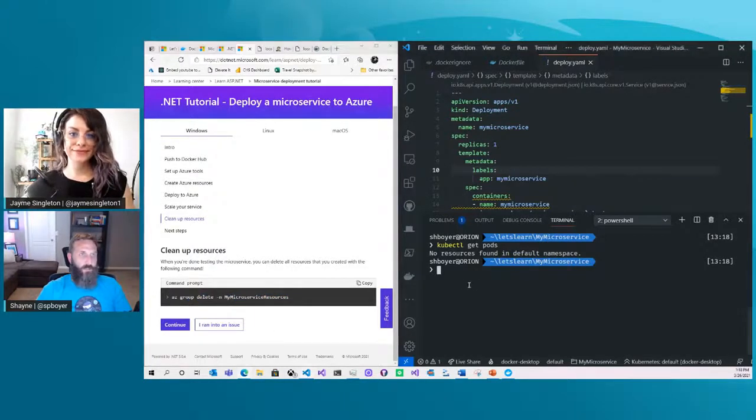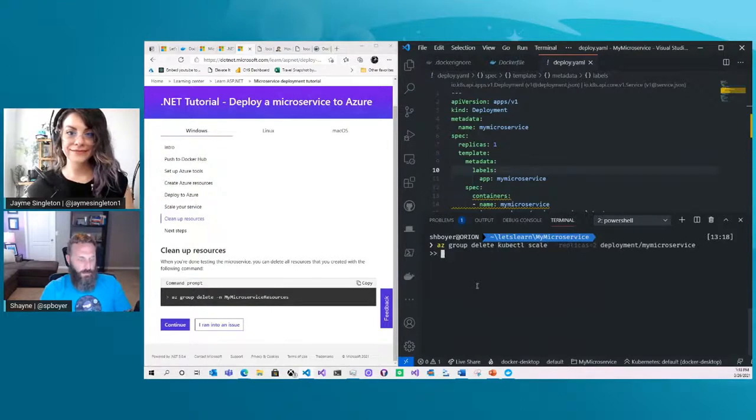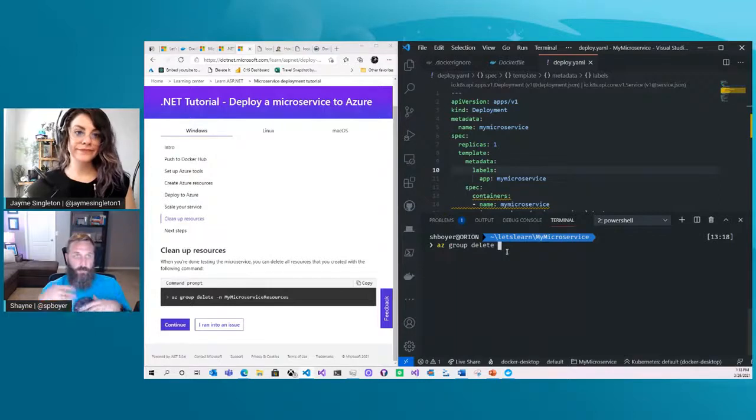So if I wanted to actually delete things here, I would say az group delete and then the actual name of your resource group that we created. That's why it's important to do resource groups and put things in a resource group that are related. There's goods and bads. If you delete the resource group, everything that's in it also gets deleted. So this would be inclusive of our cluster, of any special things like API management tools or monitoring tools that we put in that resource group. It will actually be deleted.